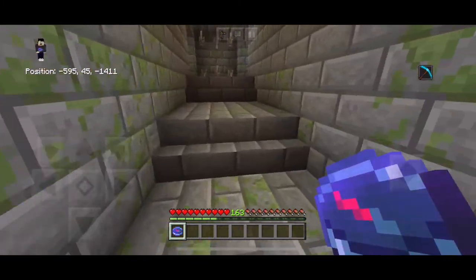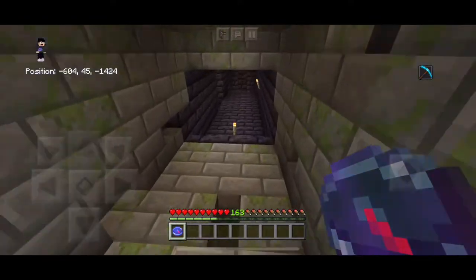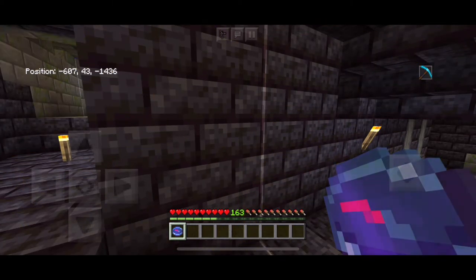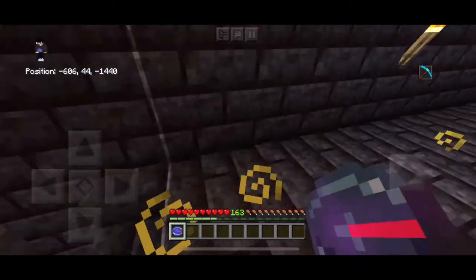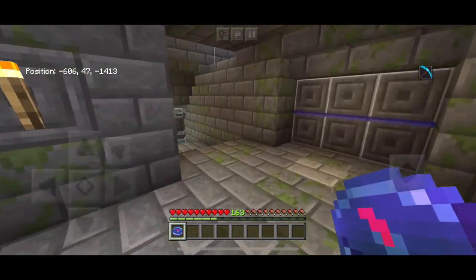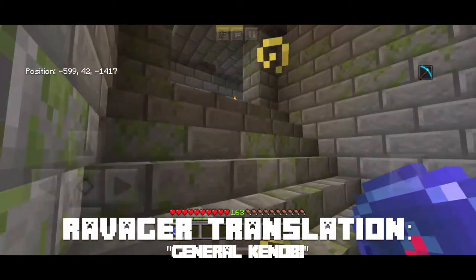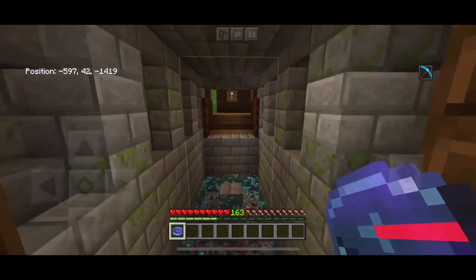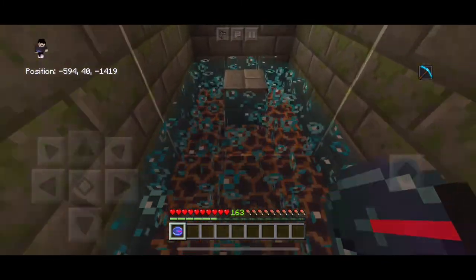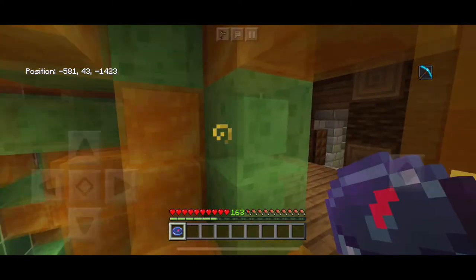Oh no, a ravager. Almost died there. I can hear the ravager. There it is. Hello there. Oh no, there is another ravager over there. I will try to make it over there. I made it. Whoa there.